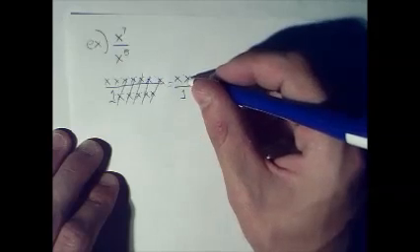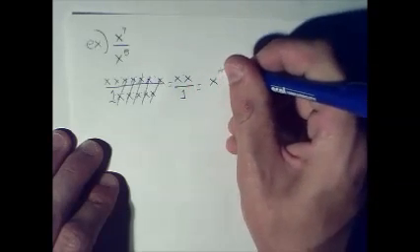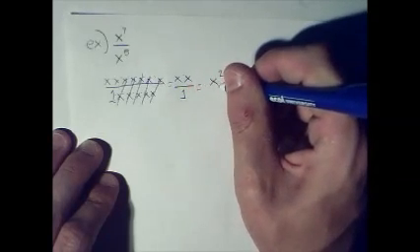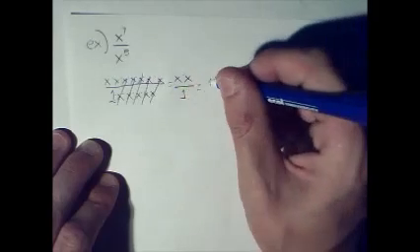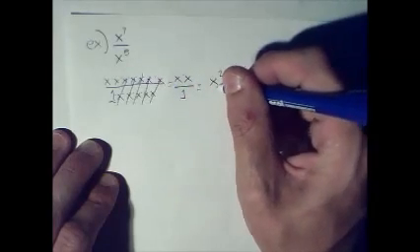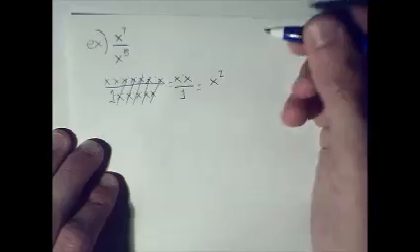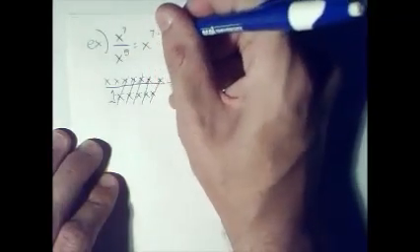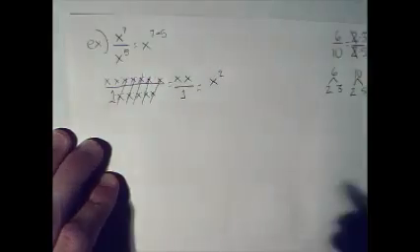Well, look at what we got going on. x times x, x squared, divided by 1, x squared. Anything divided by 1 is itself. We'll show why that's going to be fun for us later. But let's look at that x squared. Where did that 2 come from? This is going to be when we subtract our exponents.